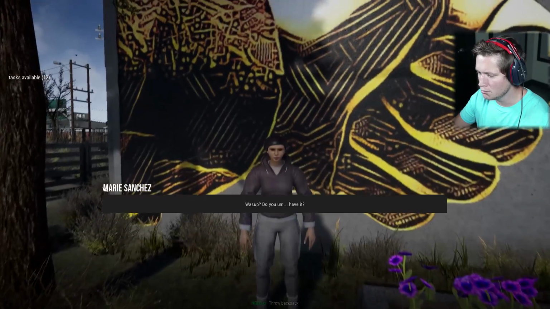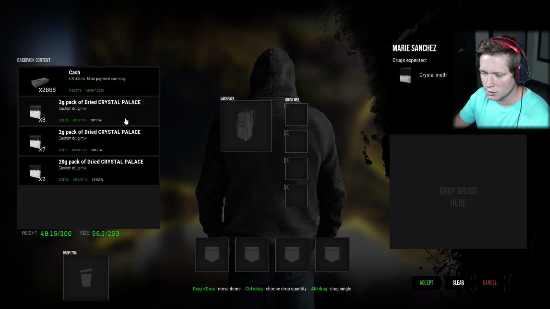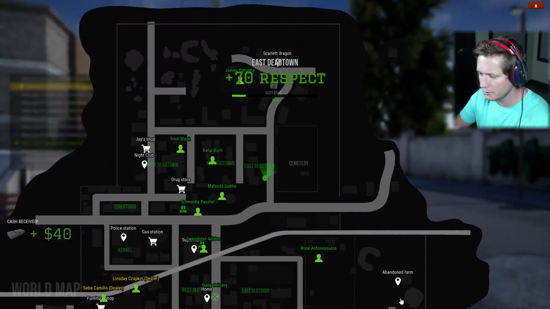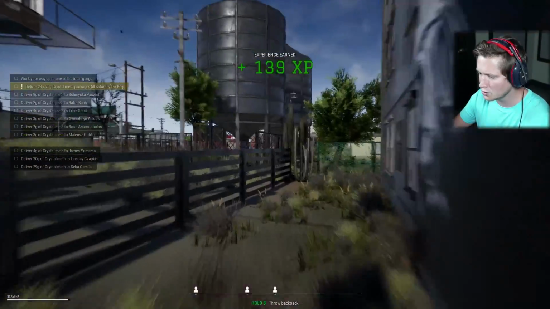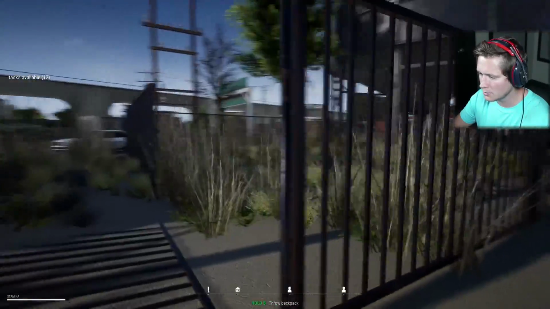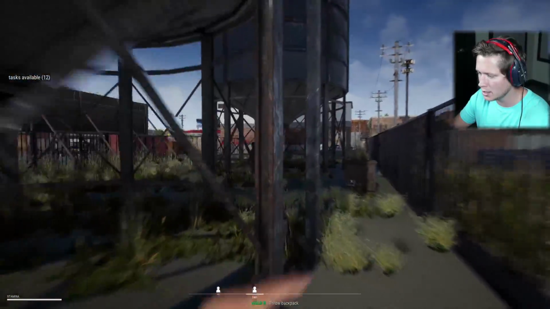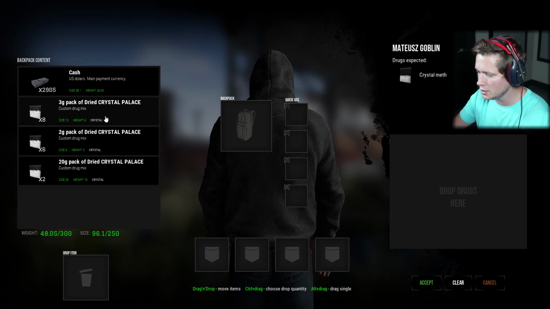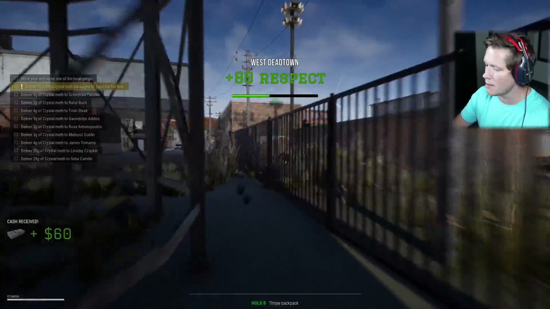How you doing, girl? Marie? What are you up to? You want 2 G's of that Crystal Palace? That's what I'm talking about. Next up, we've got a lot over towards Midtown, so we're gonna head that way. Go drop some of these packages off. We got somebody in here. Yes, sir. How you doing, my man? Matthews, looking for 3 G's of that new. You enjoy that, brother.